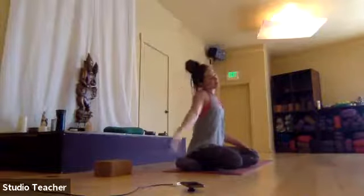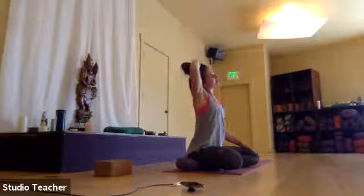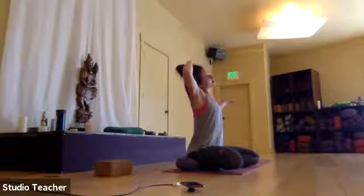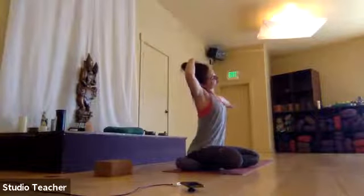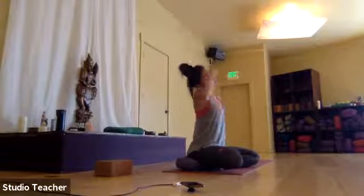And then the next time the ear drops over to the right, we'll take the hands again. We'll take the right hand to the left ear, and add a little bit of weight in this next stretch, opening up that left side. Now you can take the left hand, reach it straight out to add some stretch, or maybe even fingers are down on the floor, feeling the stretch go through the neck, through the arm.